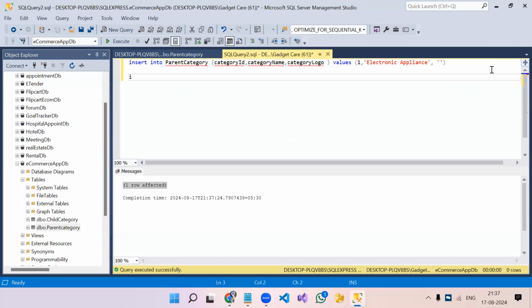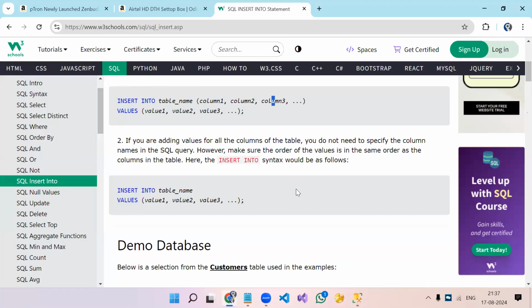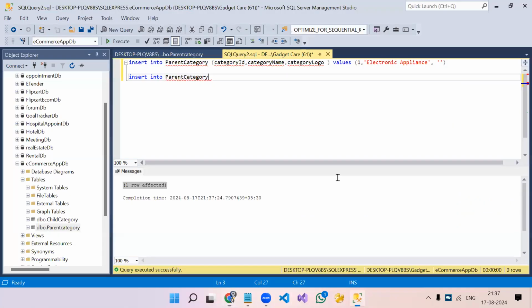Another way is INSERT INTO our table name and directly VALUES, without providing the column names. Let's say the first ID we insert is 2. Now for this category ID, we said it is a primary key. We have already inserted one category which has category ID 1.